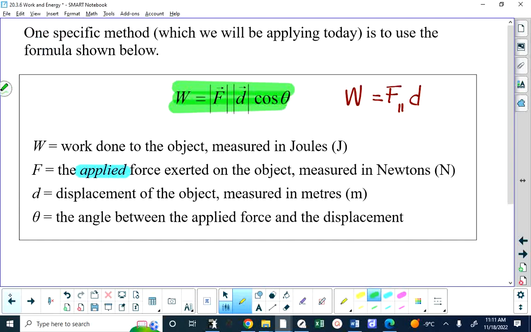And I take issue with that a little bit, because if the force is in the opposite direction, I think you should put a negative in for the force to get a negative amount of work. It's reflected in my version of that formula because I don't even have vector symbols above those. So really I'm saying it's the magnitude of the parallel component of the applied force, times the magnitude of the displacement. So that's the first note.